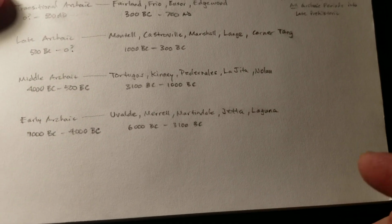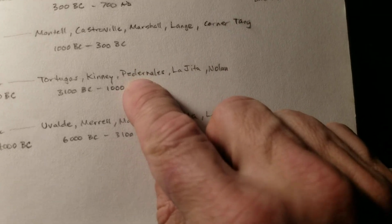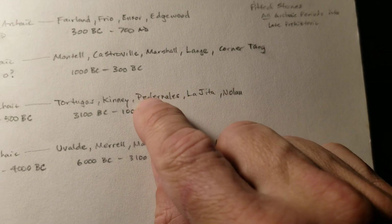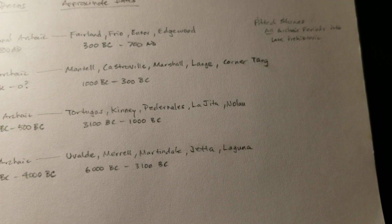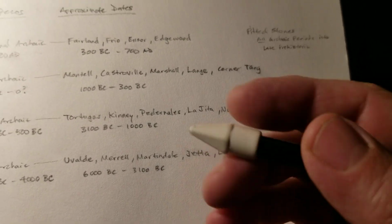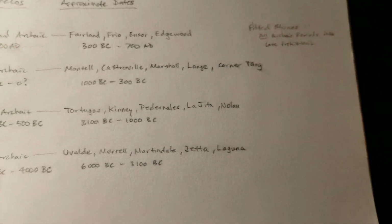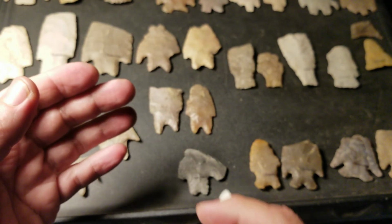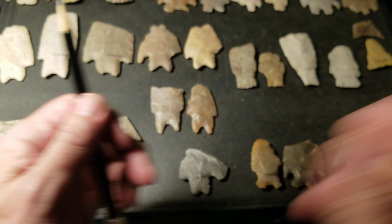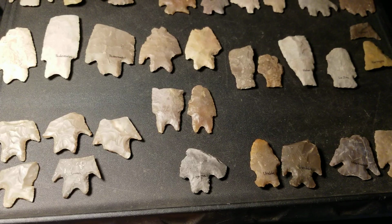So I have a lot of pieces that have been loaned to me, and I still haven't done a full study of them. I'm going to do some measurements on the hafting areas. I think that'd be the most productive. For one, I don't have all the complete points. I have mostly bases, so the hafting area for me is going to be easiest, right? And number two, I'm doing a lot of hafting lately, experimenting with hafting and figuring out how these things actually get hafted into pieces of wood.